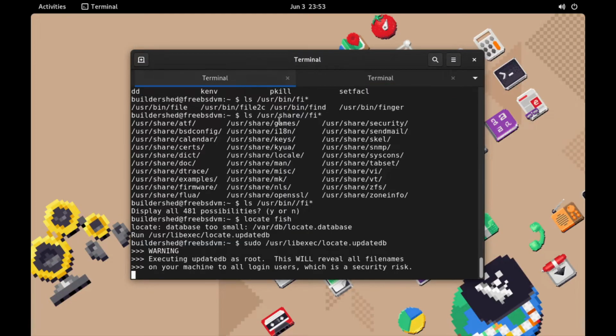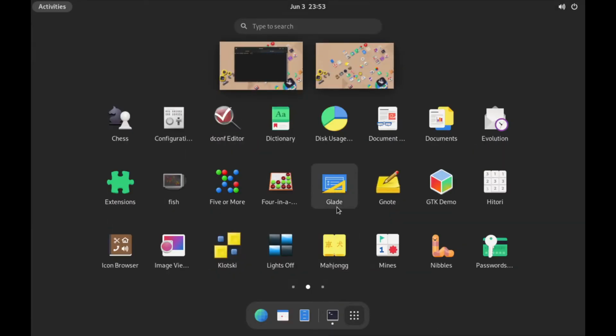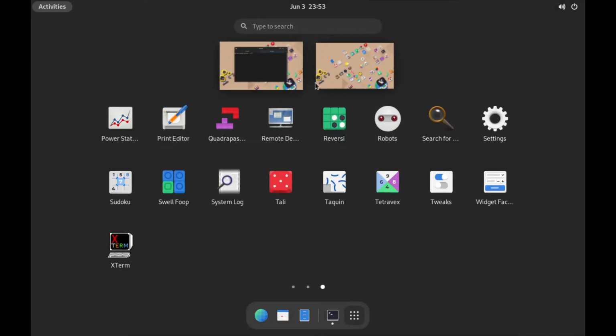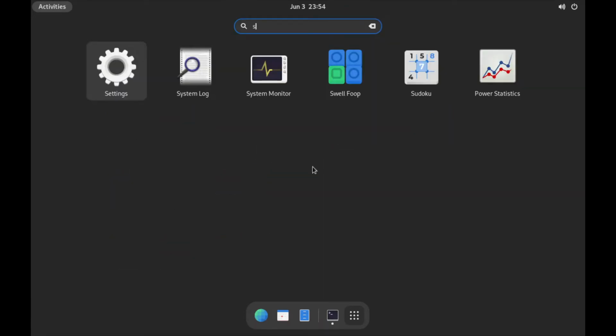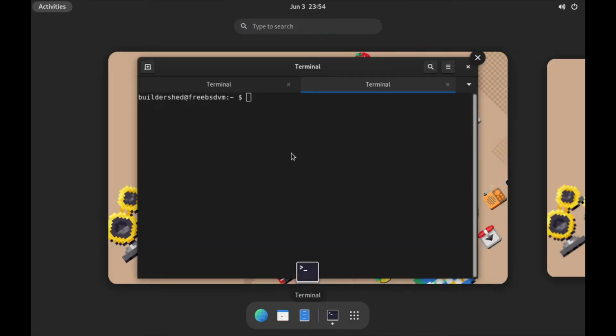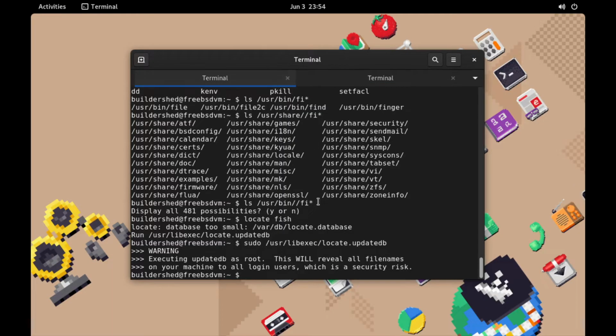So while we're using this, I think we could check out some other things on here. So for one, we got our standard stuff, that's for dang sure, but well, software. No, we got the basic GNOME stuff. That's just about it.